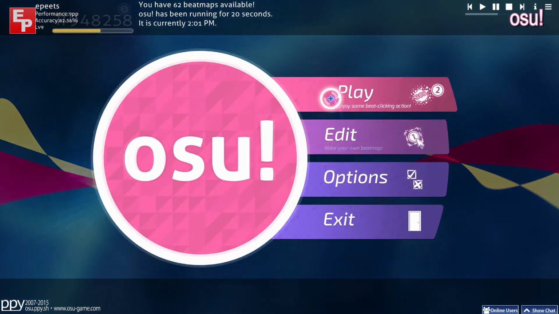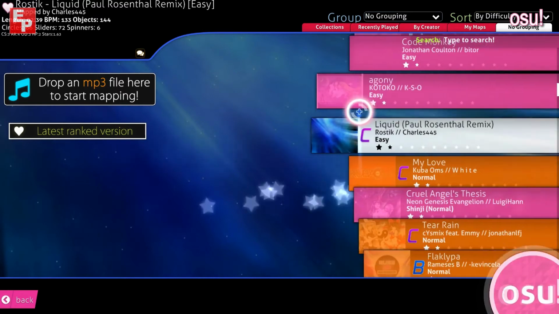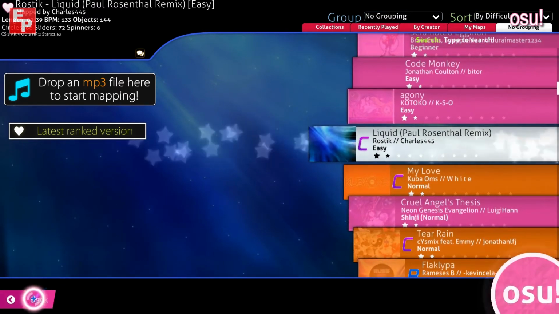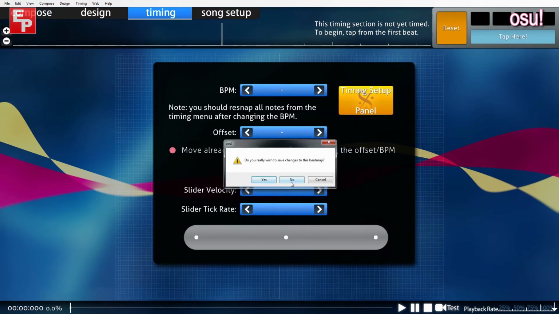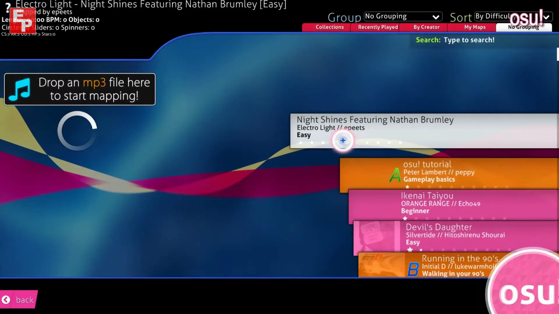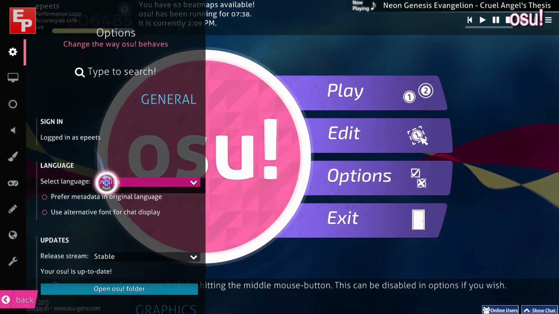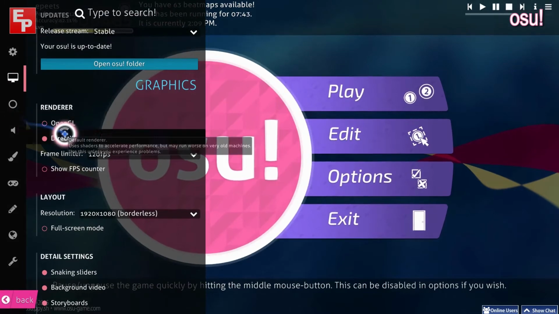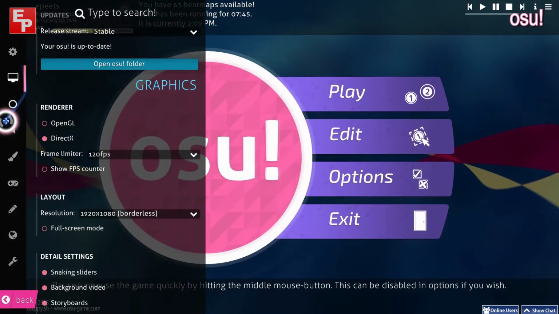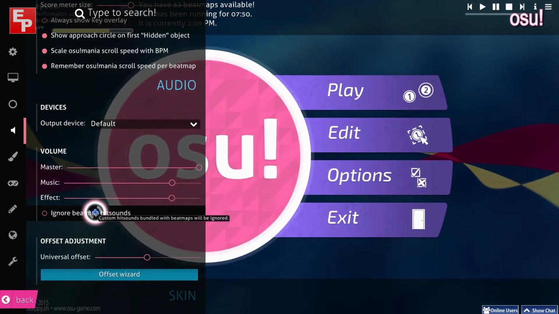Now, as you can see on the screen here, when you first get into the game, you're presented with a few options. Of course, the play mode. You also have a robust editor where you can create your own beat maps. Do note the play mode is also concerned with multiplayer, and if you're good enough, you can get into that. I didn't even touch that today. You also have the advanced settings where you can set all kinds of things. They're not advanced settings, the settings in general are just advanced. You can set sounds, display settings, video card settings, all kinds of stuff is in here. Pretty much everything you need to make the game your own.